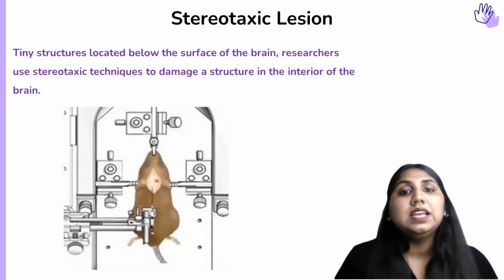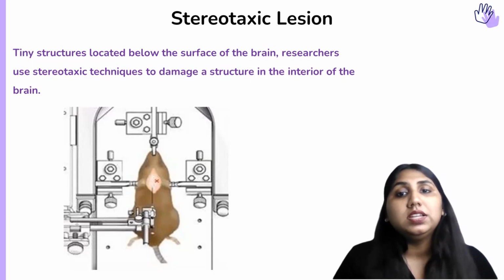First, it is important for the researcher to identify which part of the brain should be investigated. Once this is identified, the stereotaxic atlas helps in locating the exact point of the brain where we need to do the surgery. You can see the stereotaxic atlas over here, right? This is the whole stereotaxic tool. This atlas helps us in pointing out the specific area where we need to do the surgery.